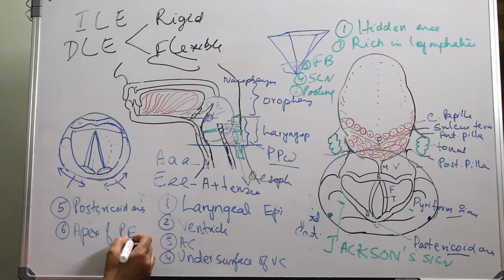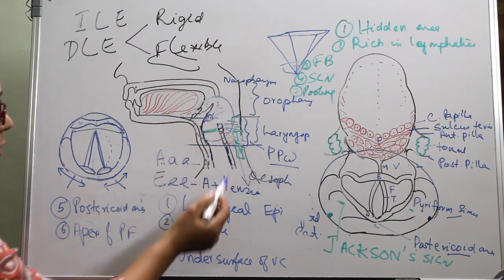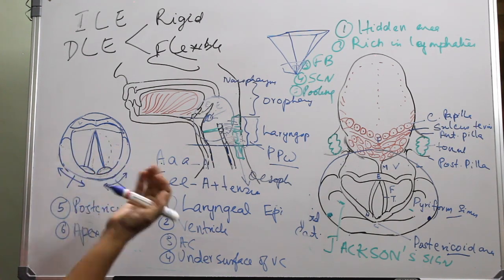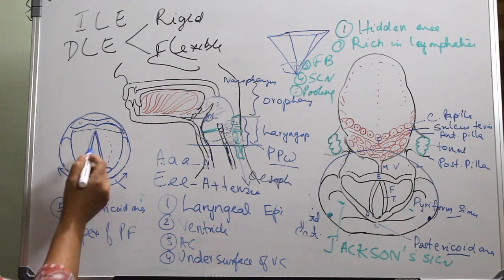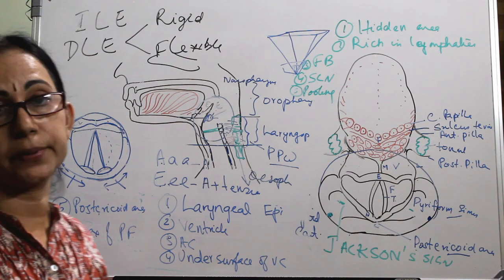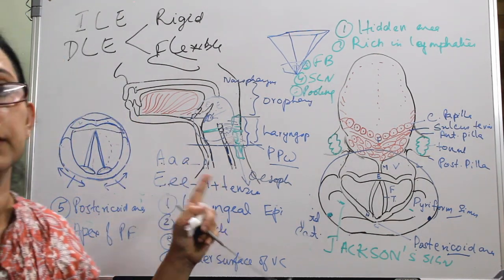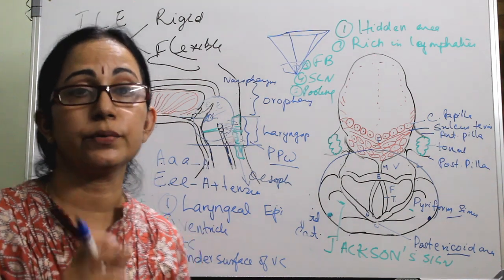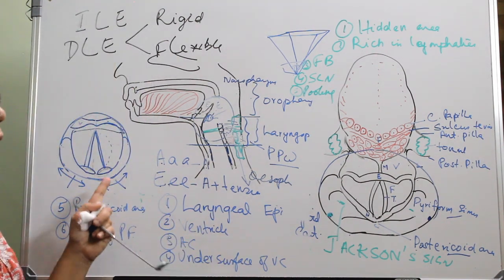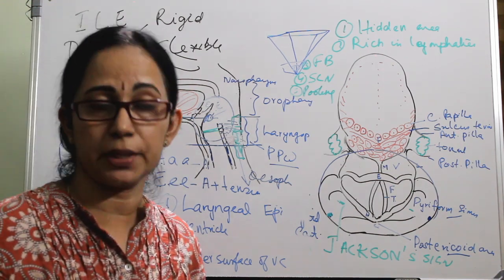Right? These are the blind areas you cannot see. That is the laryngeal surface of epiglottis, the anterior commissure, the undersurface of vocal cords, the area between the true cord and the false cord, that is the ventricle, postcricoid area, and also the apex of pyriform fossa. Okay, so this is how you have to examine the larynx, and you have to represent it with this. Regarding direct laryngoscopy examination, I will explain in another class.